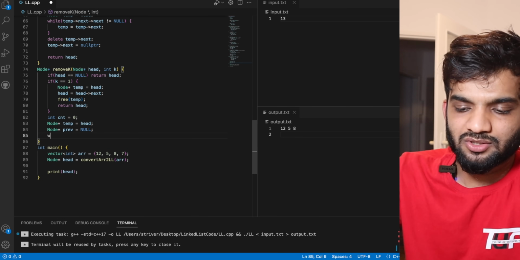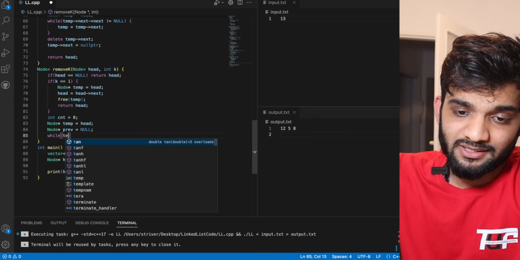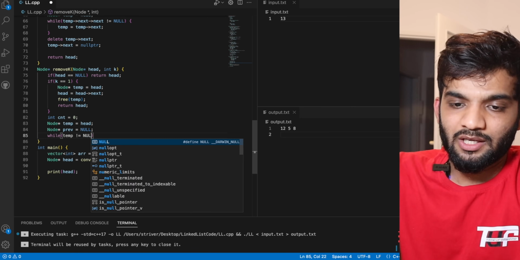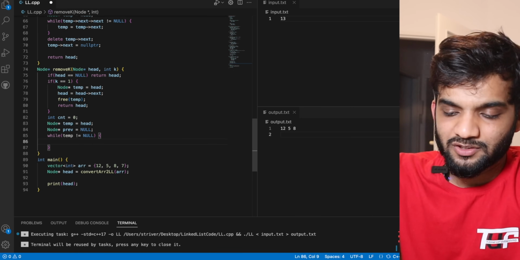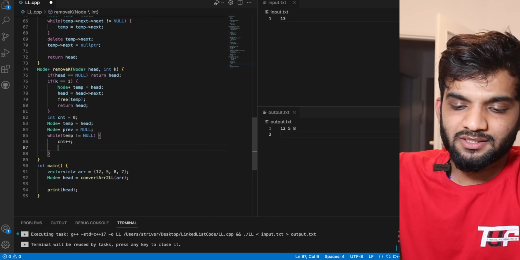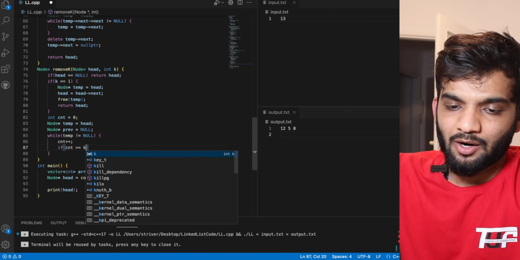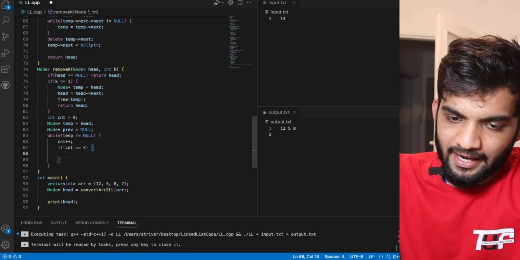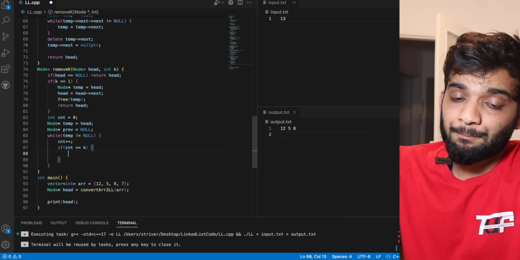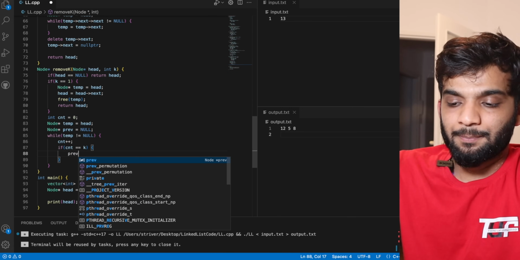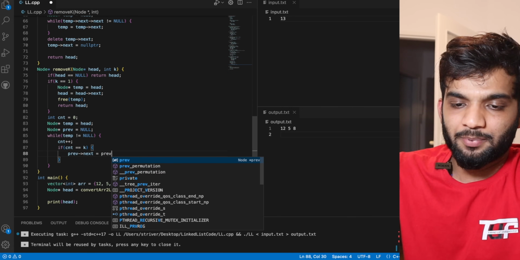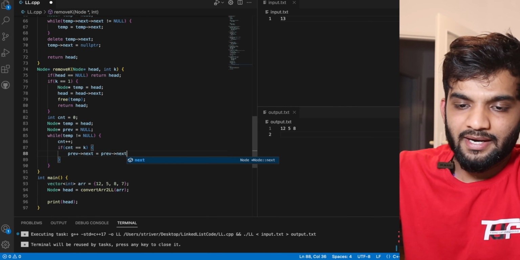Let's go across and traverse the linked list. So temp is not equal to null. I will be traversing, counter plus plus. If at any moment counter is equal to k, that means my temporary is over there. So I say previous dot next equal to temp dot next.